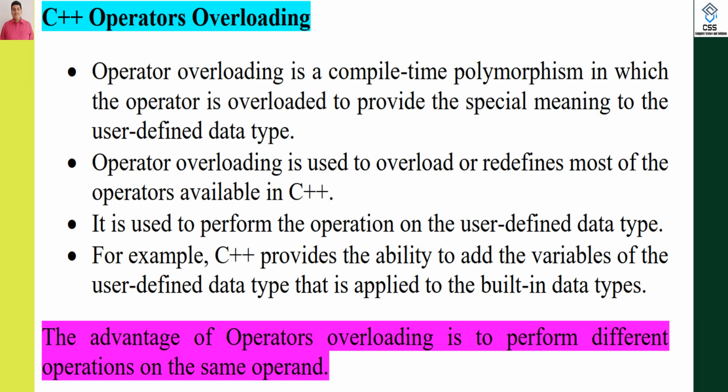Remember, operator overloading is one technique for compile time polymorphism where the operator to be overloaded has a specific meaning for user defined data types. It means the operator's work will be done by objects, that is, how an operator works, now an object will work accordingly. That is the main importance of the operator overloading feature.